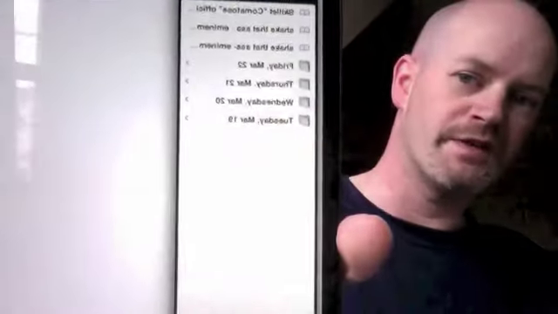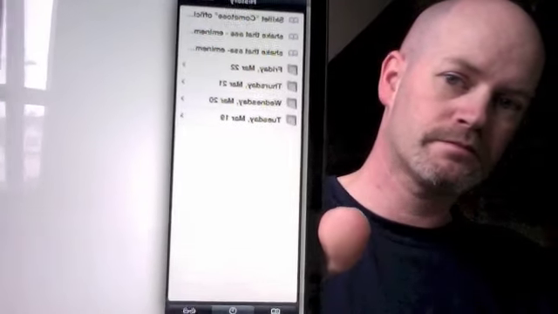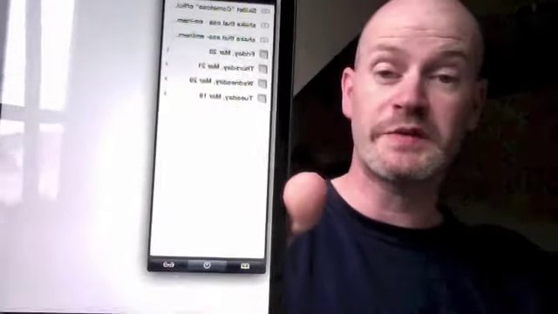And you can actually look at the history by date. It'll give you the last couple days that it's been on, and you can go through every day to see what's been looked at. This is a great way to monitor what your kids are looking at if they're using the iPad mini. If you've gotten this for a child or a teenager, you can monitor what they're viewing. You can do a lot of things to restrict the iPad mini, but one thing you cannot do is restrict the browser. It'll look at whatever it wants to look at. So it's unfortunate, but you can at least monitor and see what they're looking at.